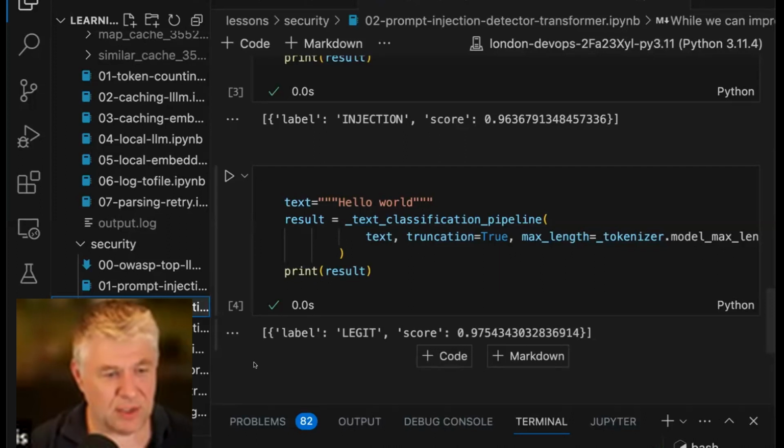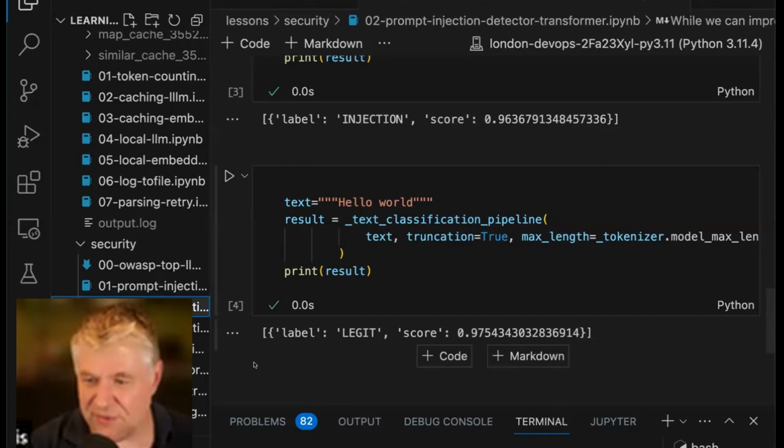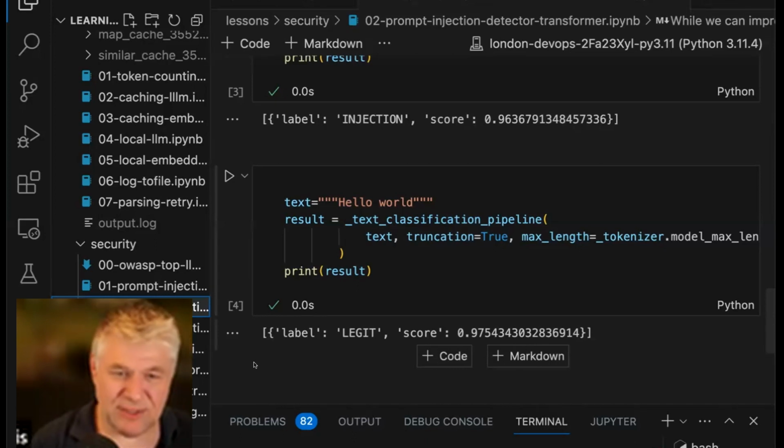The other approach people have been taking is just asking the LLM, what do you think about this prompt? Is it a prompt injection? A lot of the companies starting out in that space have their own LLM, which is optimized for asking these questions. Is it a prompt injection? Yes, no. And they run that on the side.